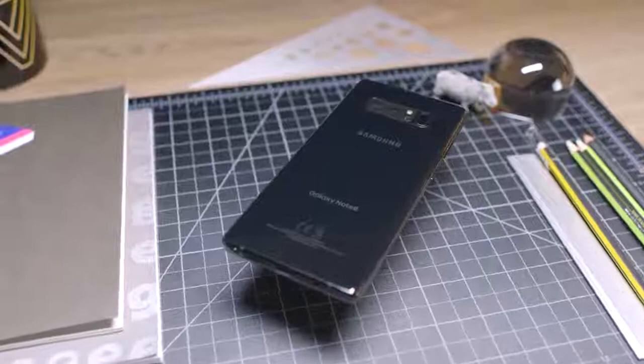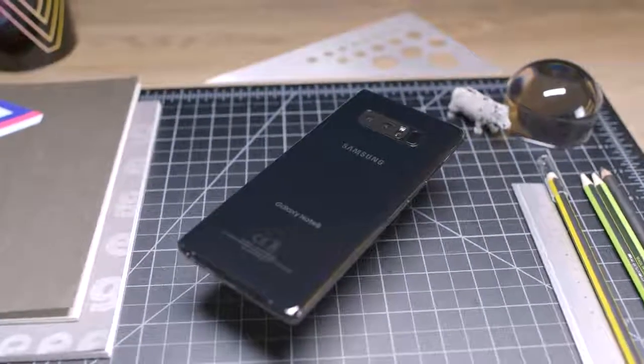Now, I've been using an S8 Plus for a couple of months, and I've gotten used to the fingerprint scanner's placement, but you can basically get used to anything. It would be a lot easier for everyone if Samsung would just put the scanner below the camera like every other phone does. And of course, there's a dedicated button to launch Samsung's Bixby voice assistant. And of course, it can't be reprogrammed to do something more useful because Samsung has committed itself to blocking all of the apps that come out to do so.